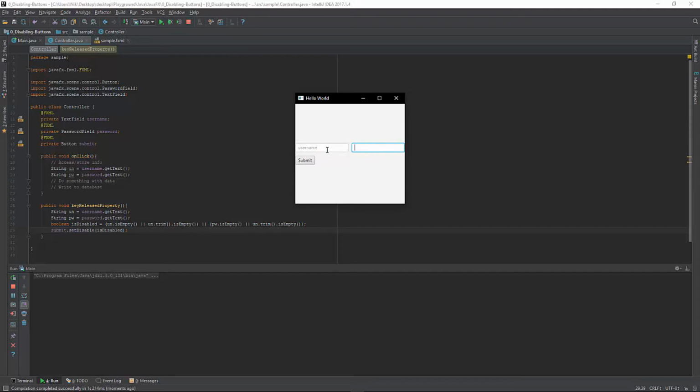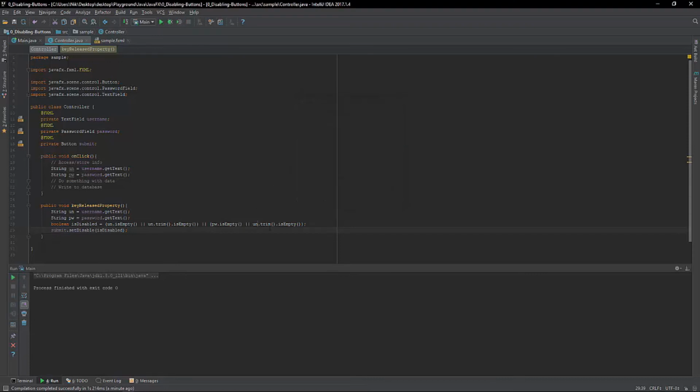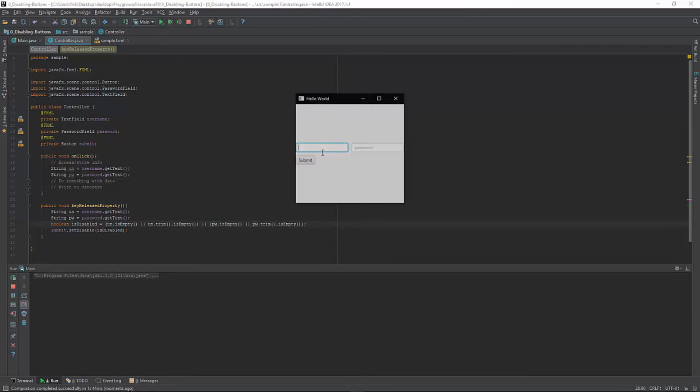So I do username, password, so enter this, hello, right? If you see here, it checked that one of them was empty. And I just realized I didn't do that for password. I did username on accident.